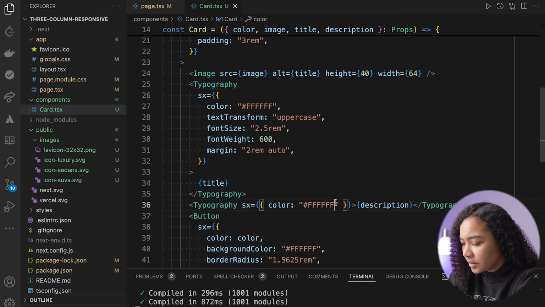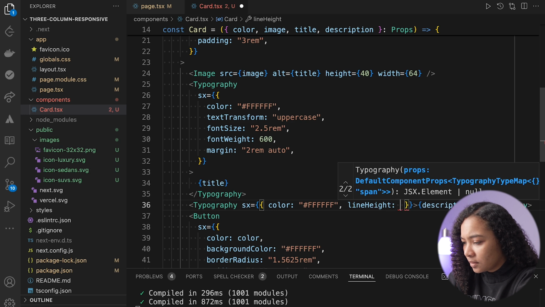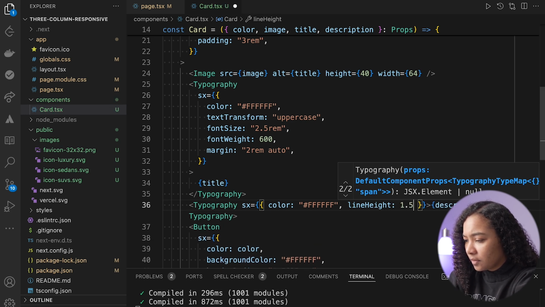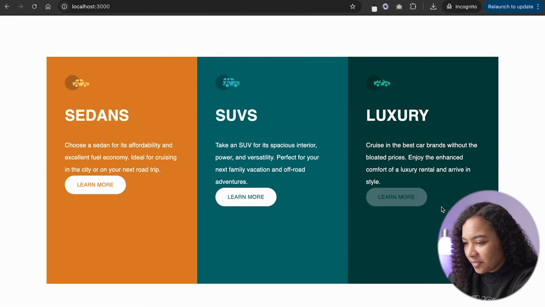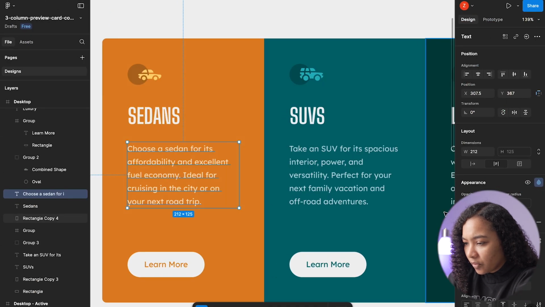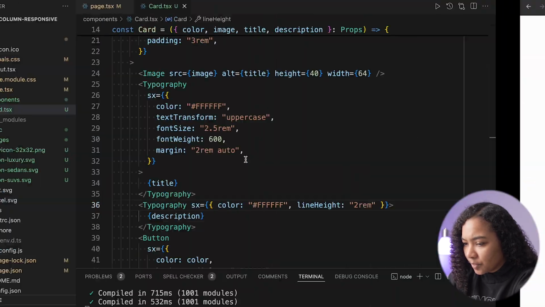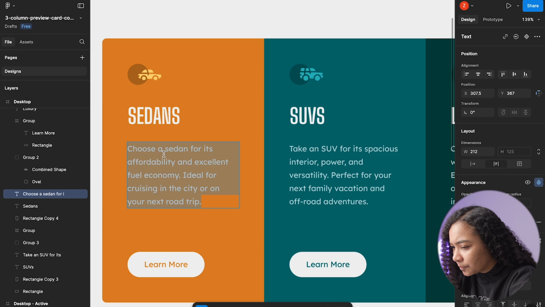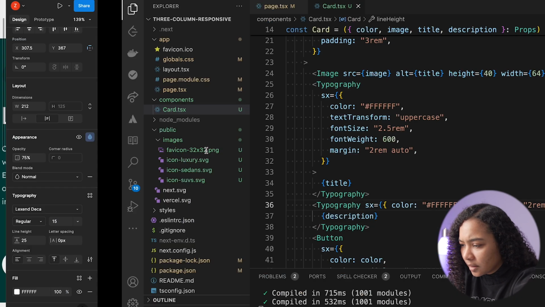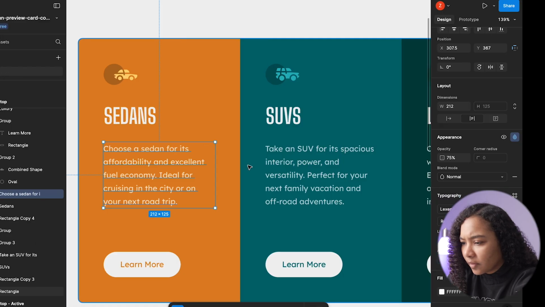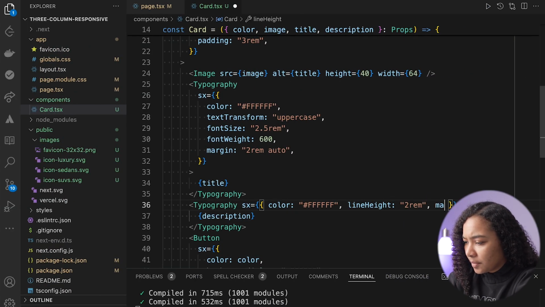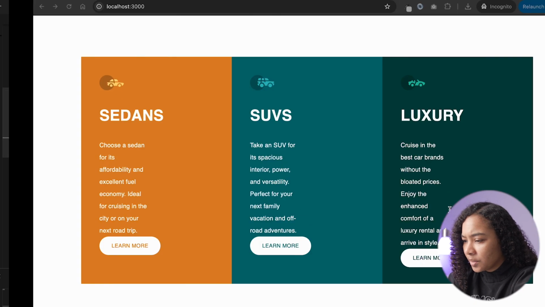So it looks like the line height, I believe, is a little bit higher. So we'll say line height 0.5. Okay, not bad. And then I think also, where does it break? It breaks on affordability. It's regular text. And the padding does appear to be 48. All right, maybe I need to set a max width for this. So we'll say max width of 125 pixels. So I want it to break at a certain point.